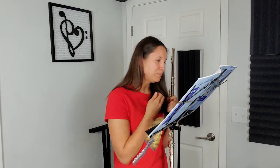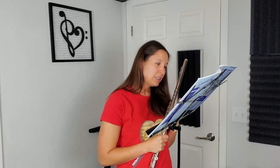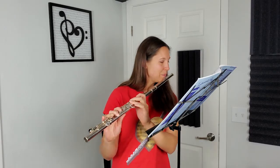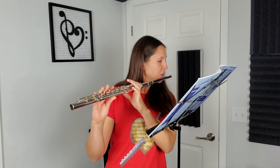Excellent job. Ready to move on to our next one? So this is kind of very similar. It has no rests, but the notes are changing from the previous exercise. All right, ready? Exercise 8. 1, 2, 3, 4.